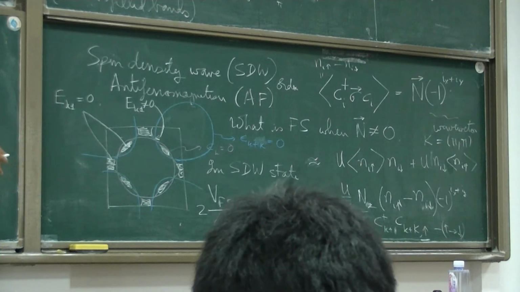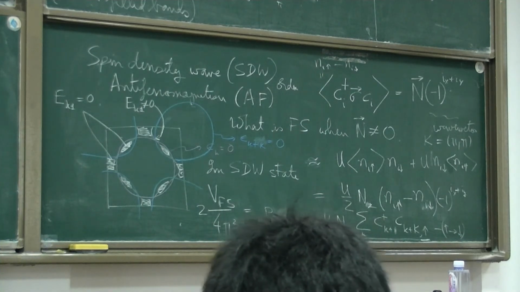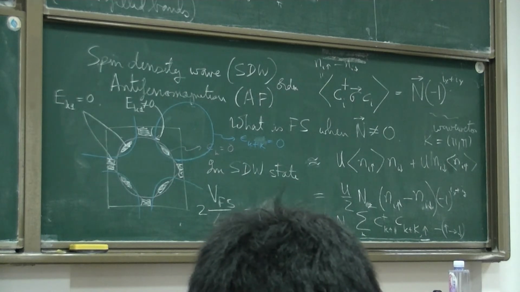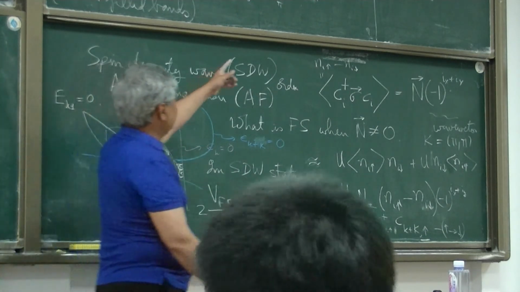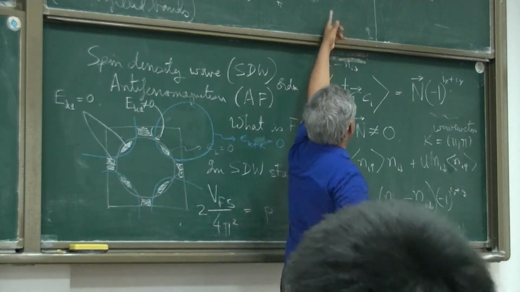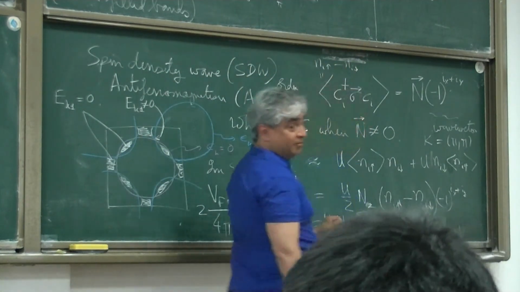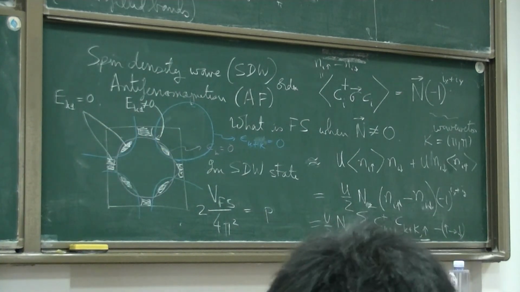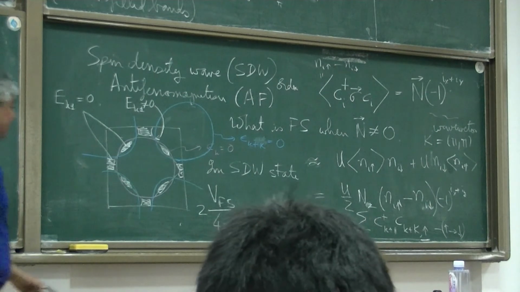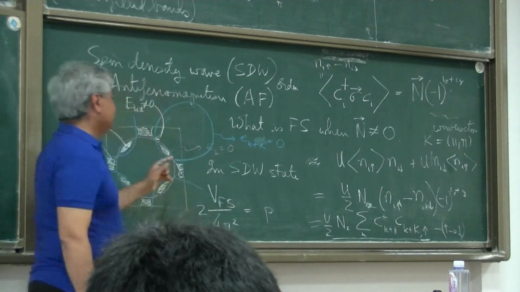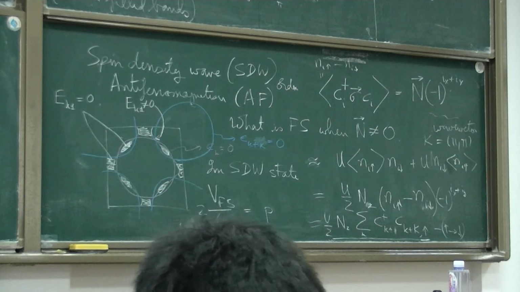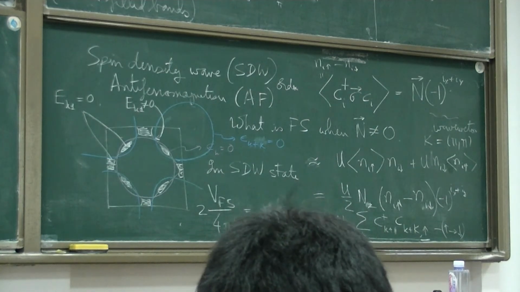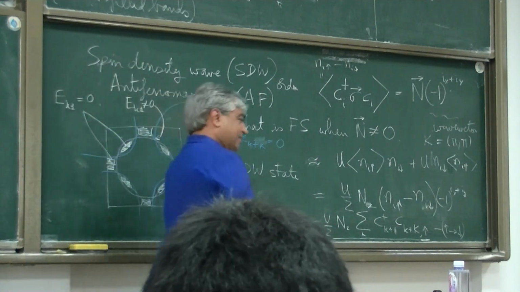I erased it. So the 1 per site becomes 2 sites per unit cell, 2 electrons per cell, and that you can draw. So that's like a filled band. So when you double this, that 1 drops out, so the p is left over. Okay. So it's modulo 1 when the size of the unit cell is 2. Anyway, so this is the new relation for the volume of the Fermi surface, and you can easily verify this from this dispersion that this is good. Okay. All right, so that's the main lesson.